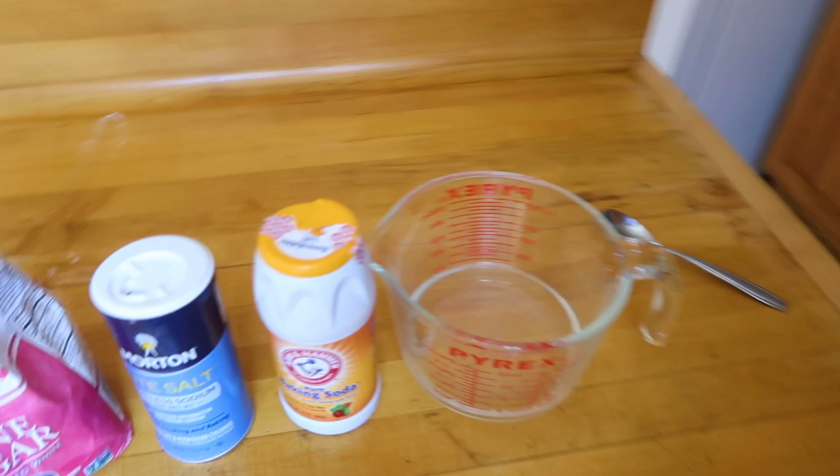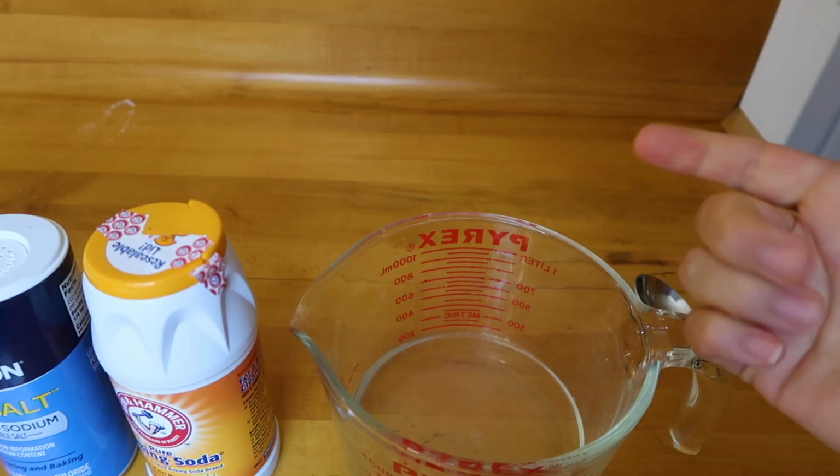And you can even try it to see what it tastes like. It just tastes like something sugary and salty that will give you a boost. You can give this in a dropper to a sick chicken, or you can just put this in the water of the other chickens.